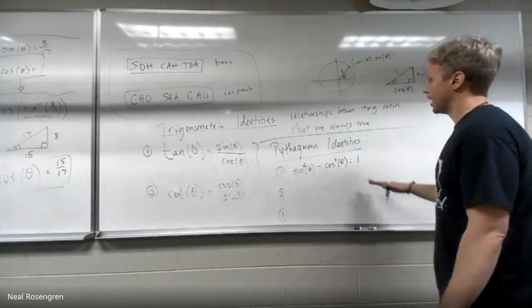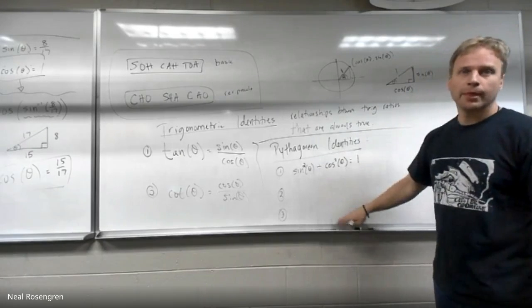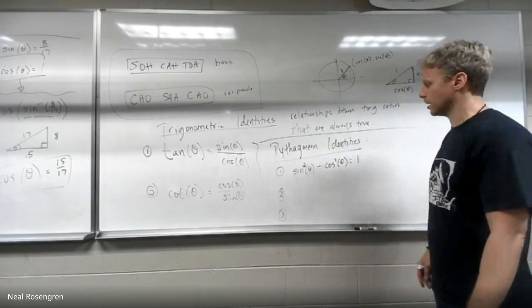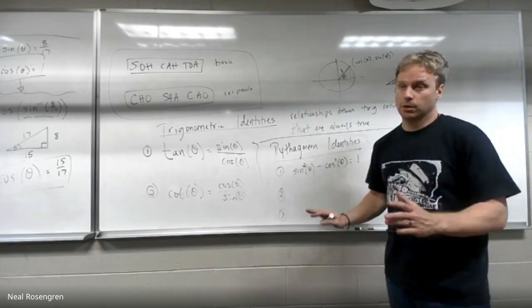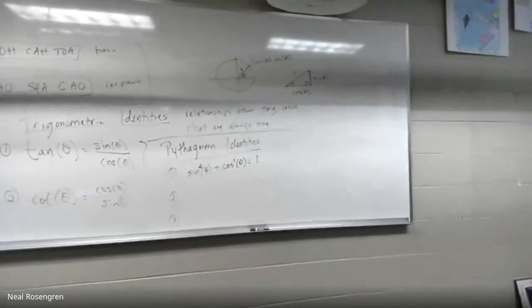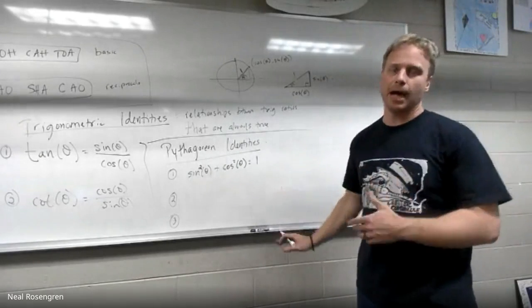All right, so that's one. Okay, the way to create the other two that get tangent and cotangent, secant and cosecant, the way to get those in there is to take this identity and mess with it. Okay, and that's the last thing I'm going to show you. Okay, again, we're not going to play around with what we're going to do with these just yet. I just want you to have them down so we can come back to it.